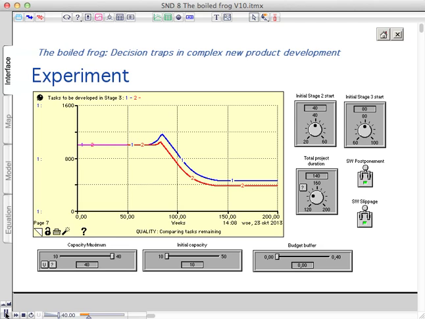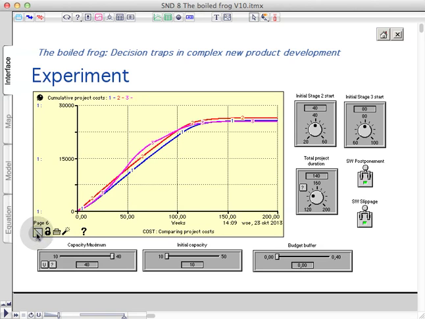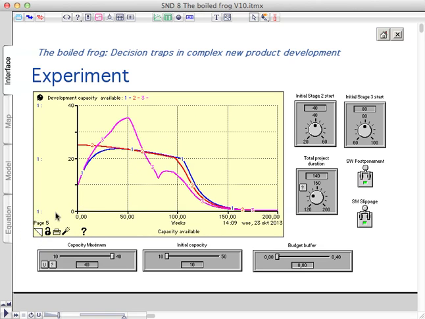So now we can hire up to 40 people. Seems to be an excellent idea, but in the end it isn't. And that's intriguing. So you can hire far more people. So you start stage 3 sooner, but actually we don't get there. Why is that? Well, then we would have to go back to the development capacity here. And here you've got this graph.